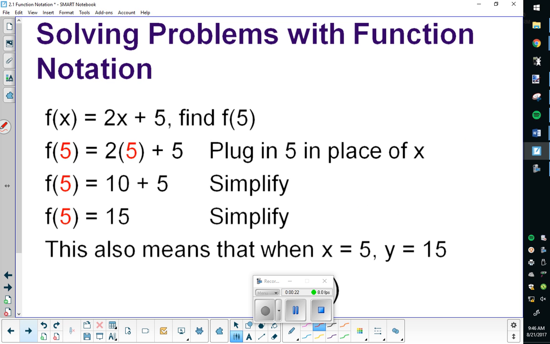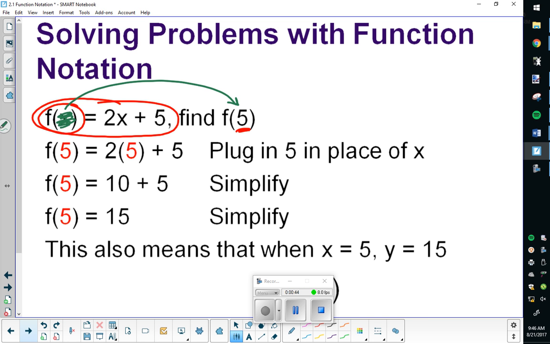Let's look at what this means. So they're going to give you an equation normally. They'll say something like f of x equals 2x plus 5. And then they'll say find f of 5. And so what did they do? Well, it said f of x, and now it says f of 5. What did they literally do in that problem? They plugged in 5. Where the x was, they took out an x and put in a 5. It is telling you exactly what they want you to do. They want you to take out the x, where this was, and put a 5 in its place, and then simplify to get an answer.